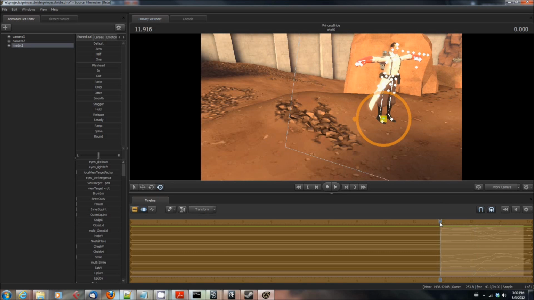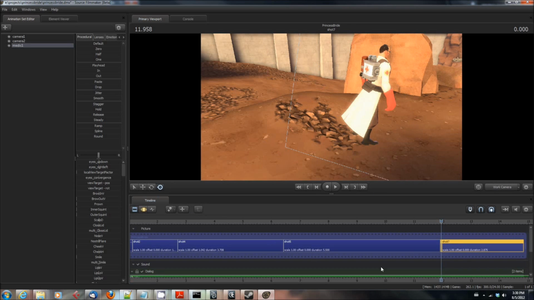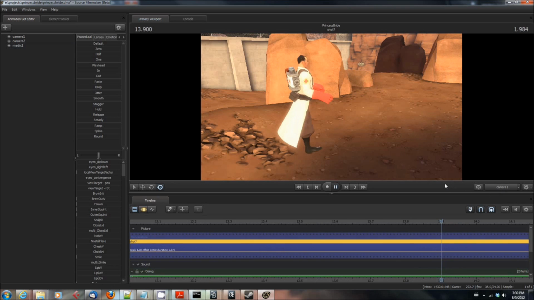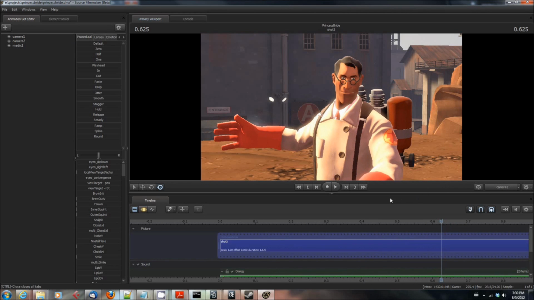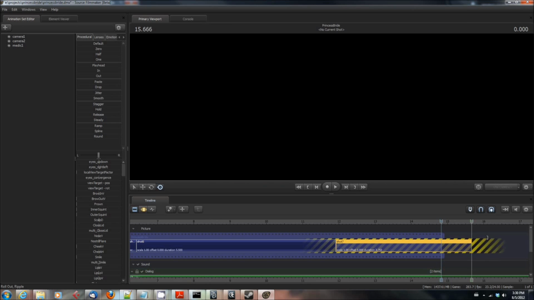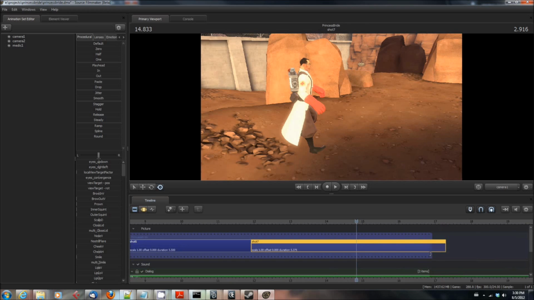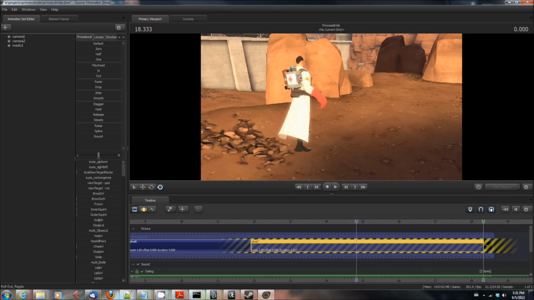Now, one of the things that I failed to do earlier on was to actually eliminate that silly T-pose when we exported the model. So what I'm going to do is probably just go ahead and find the beginning of the shot that I don't like, where he's in the T-pose, and I'm just going to crop it out. I should have gotten rid of the T-pose before I exported the animation, but, for what it's worth. And this is from another version of it, the earlier version of the shot. So I'm going to expand the shot also to include all of the animation because this particular shot is not yet long enough.